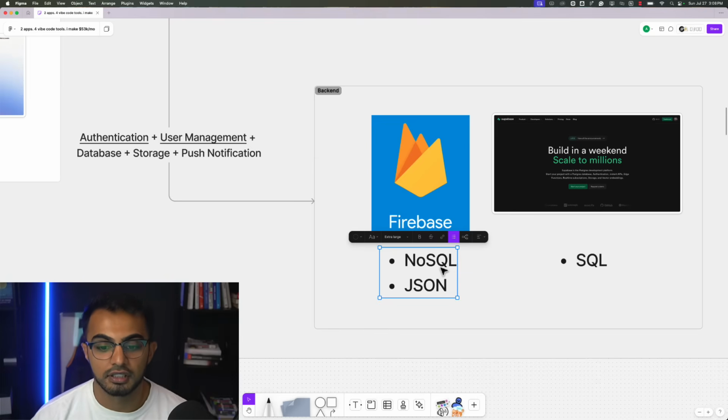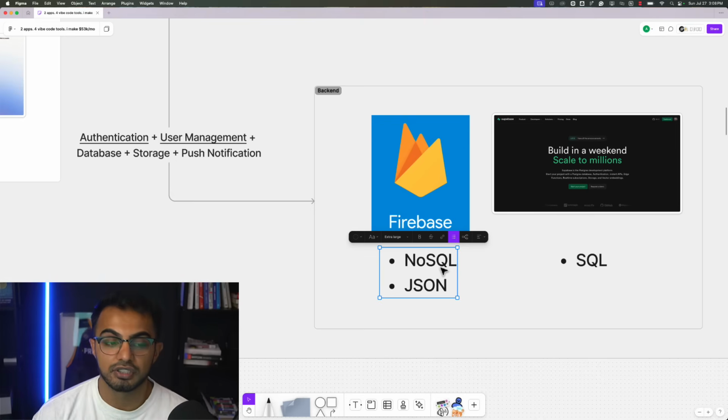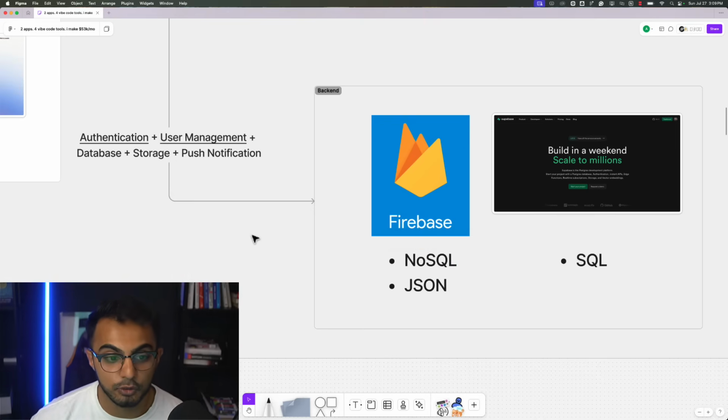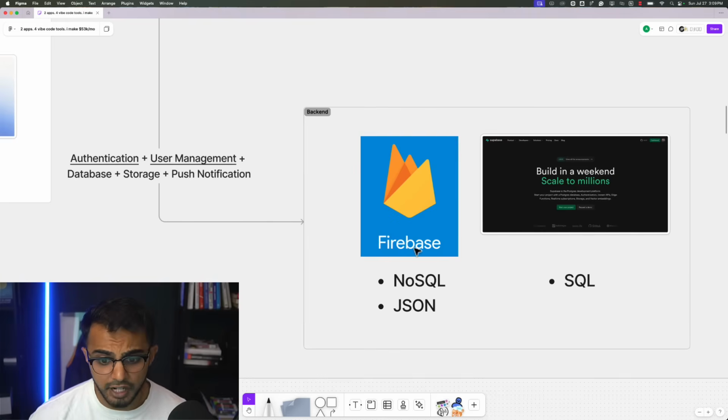I love using JSON databases whenever I'm building consumer apps or mobile apps that are just small utilities, and then SQL-based apps if I need to have a lot of business logic in there. For example, like the charity walk and run app, I definitely need a SQL database so that I can export easy to read CSVs and spreadsheets and hand that over to the operations team who will be running the actual charity event. Okay, so Firebase and Supabase are different in that way.